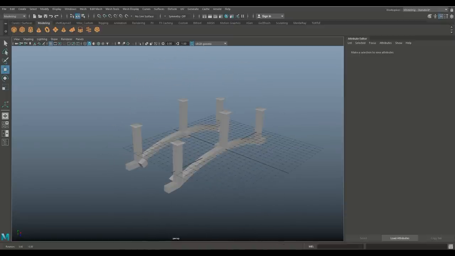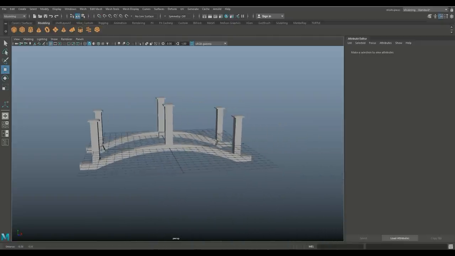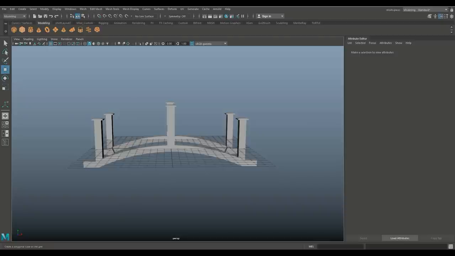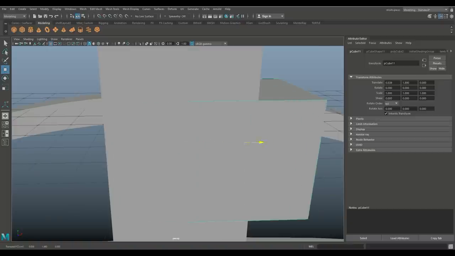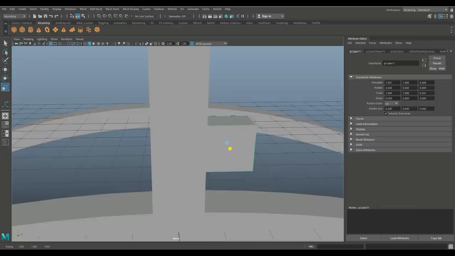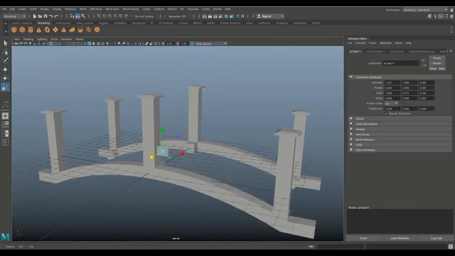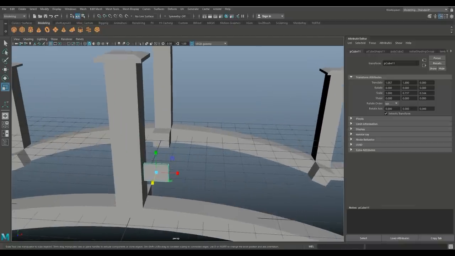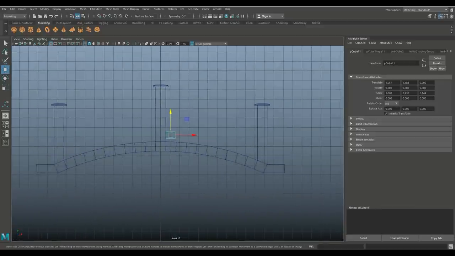Okay, so what we want is for a fence piece to be in the middle, of course. And for that, what we're gonna do is take a polygon cube once again, and we're gonna hit F to zoom in. I'll just pull this out so we can see it. Hit R, we're gonna make it nice and thin. Like that, okay. And then we're gonna go in, hit W to move down a bit. And I'm just eyeballing it to make sure that it looks the way I want. This is gonna follow this curve down to right there, okay?